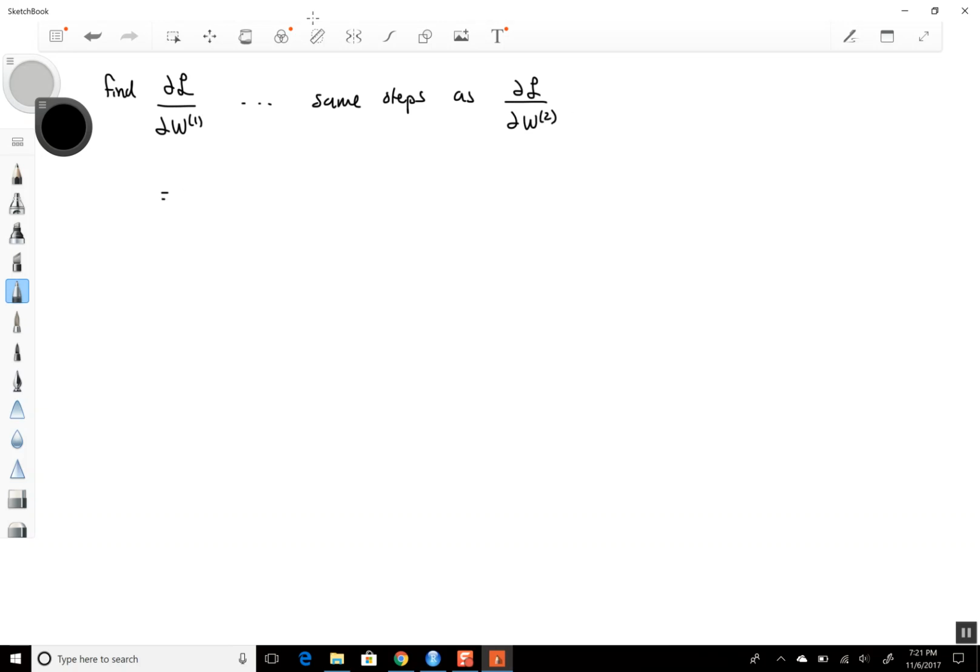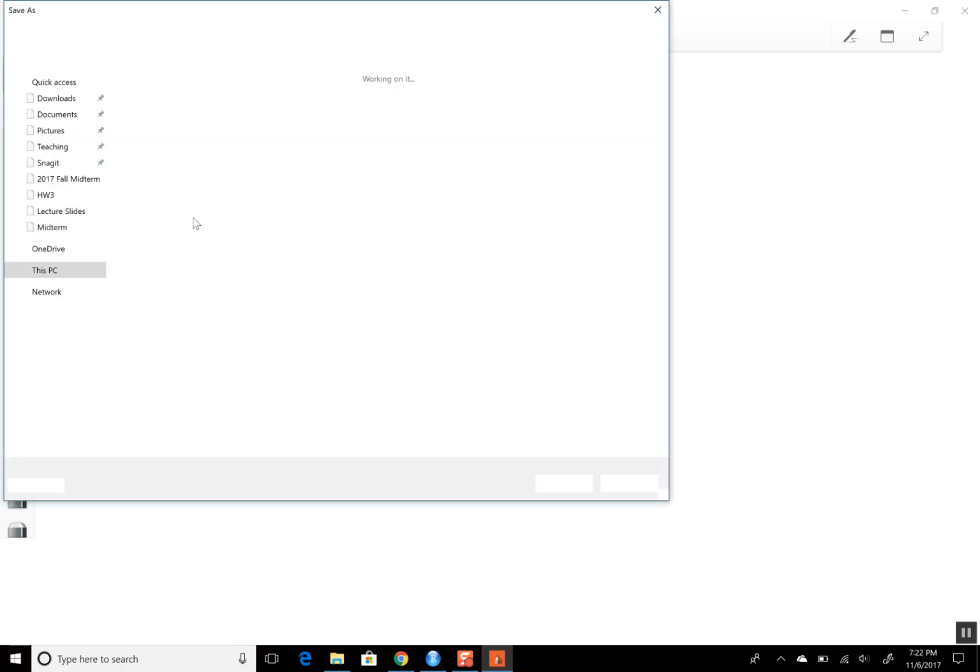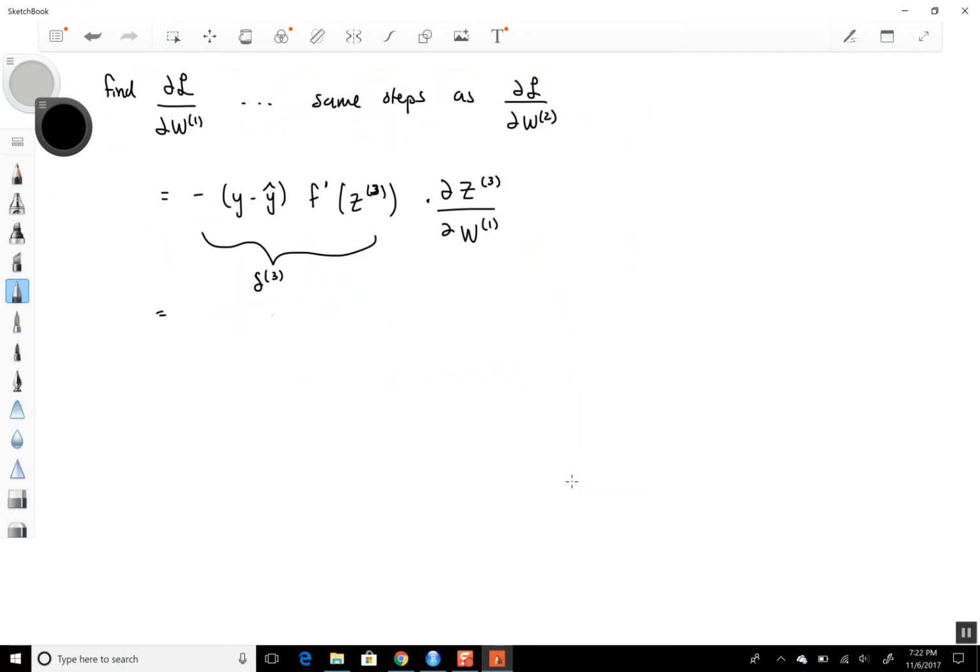Okay, and so now we have, this is where we left off on the previous slide. So this is delta 3 here, and now we have to multiply this by the partial of how Z3 changes with respect to weight matrix 1. We stopped here in the other part because we said, at the second weight matrix, what happens before this doesn't really matter to us. Now it does. Now we're looking at this. Okay. So this part is still just delta 3.